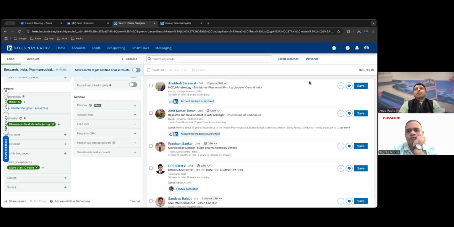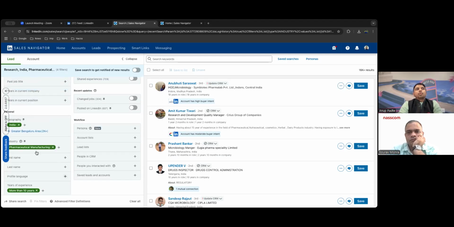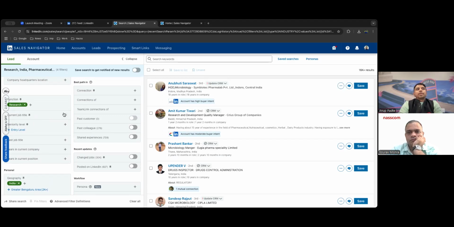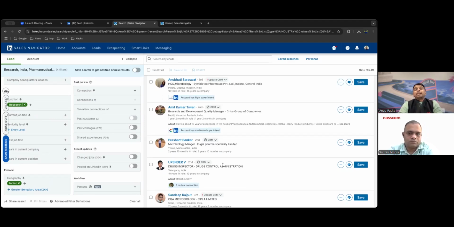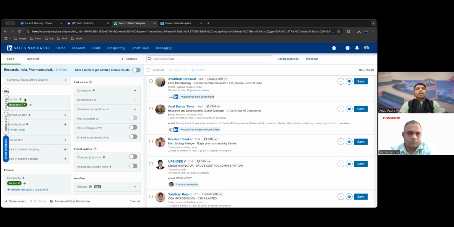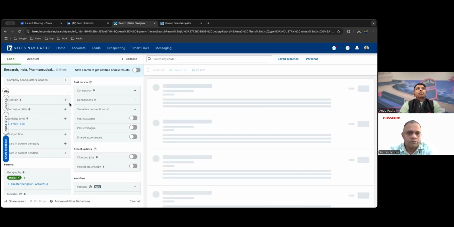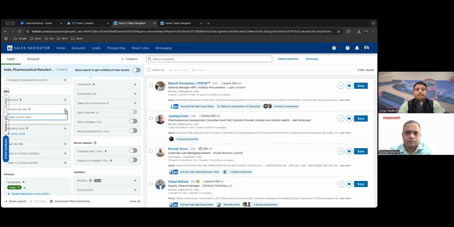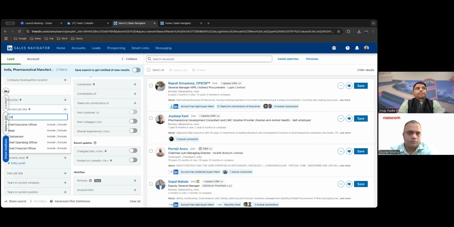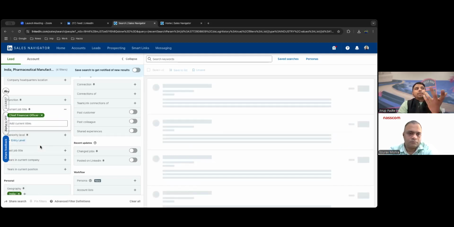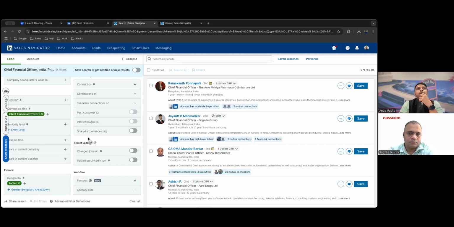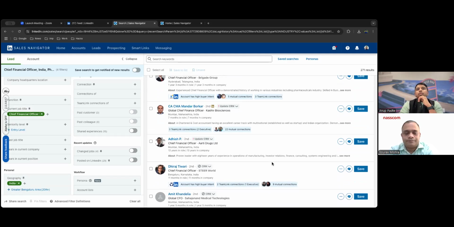So there are more than 16,000 people in the pharma and manufacturing industry with more than 10 years of experience. If you want somebody with a particular job title, you can go ahead and search those profiles as well. Now, this is how you can get an idea about companies, or leads, that you're looking for. So instead of research, if you were to remove that and look at a title like, let's say you are selling into the chief financial officer, you can click on that and you will get a more manageable list of people who you want to reach out to.